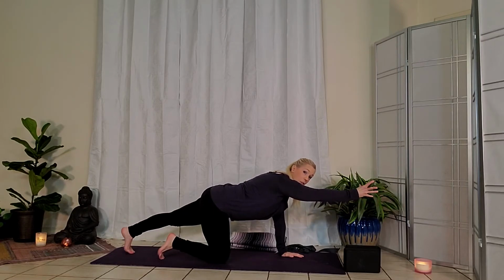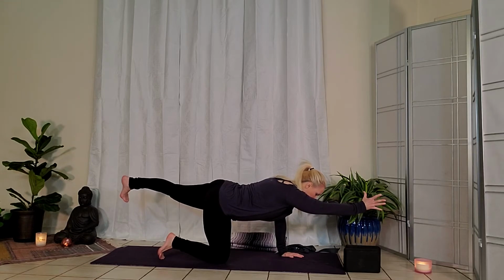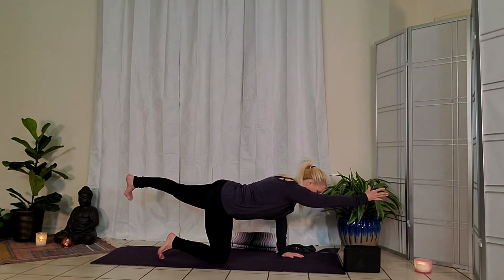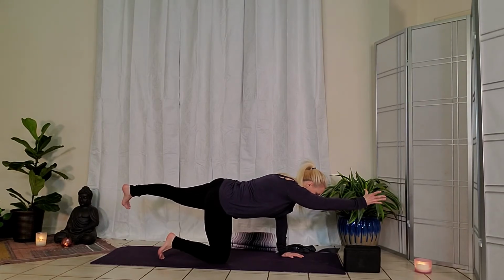Option to just stay on the toes or lift the heel up towards the ceiling and really feel that strong engagement here. Pulling in the rib cage, so noticing where the belly is going. Pull in the belly.